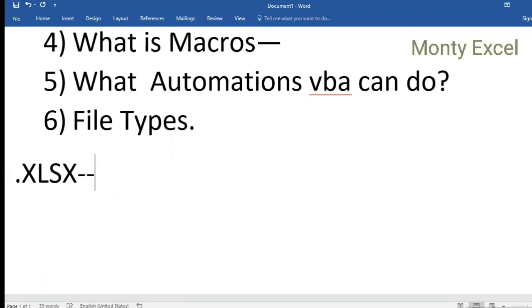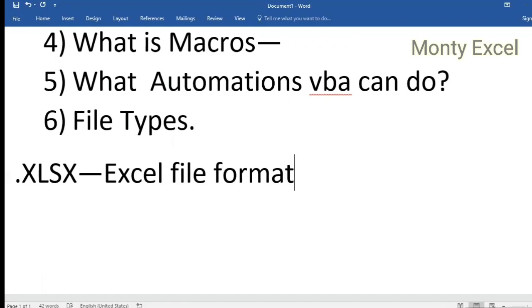Okay, this is nothing but your Excel file format. Even if you don't know Excel extensively, by default, whenever you save a file, it will be saved with an extension called .xlsx, right? Let me go to MS Word. When I save my Word document, what is the extension? It's .docx, right? If you try to save your PowerPoint, you'll get PPTX. If you try to save your MS Access, it will be ACCDB.